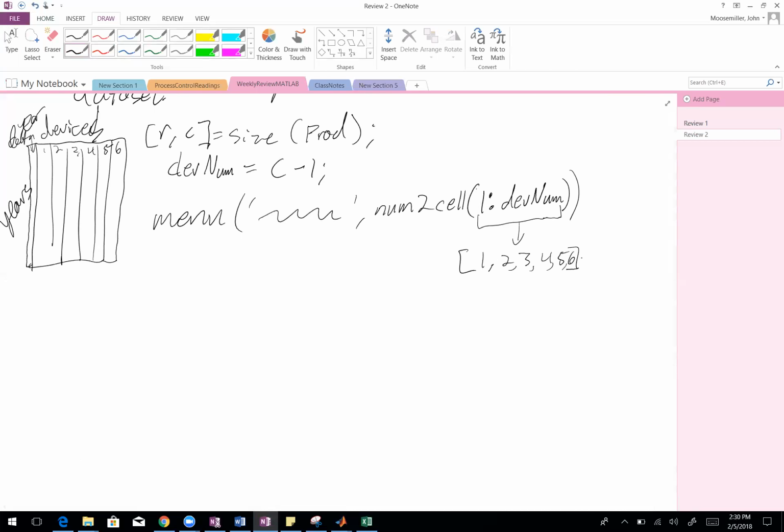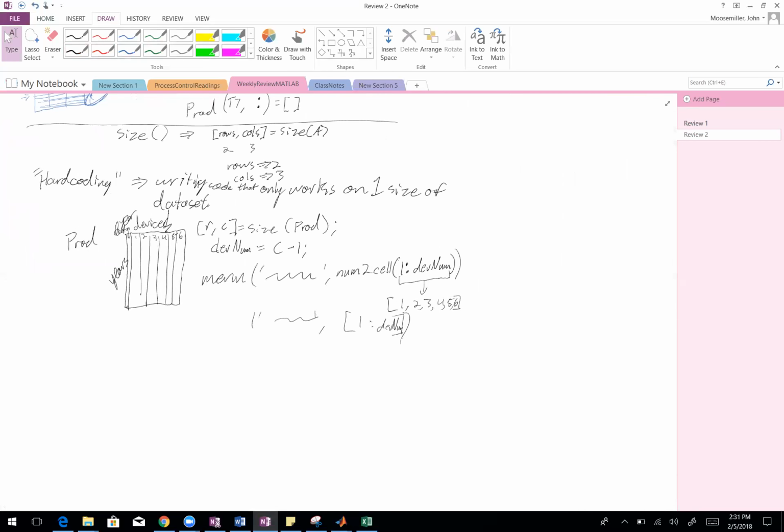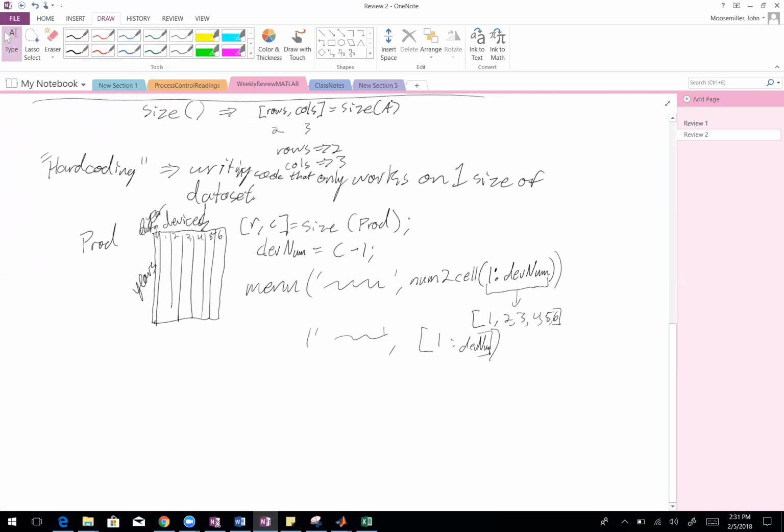And if you're having trouble, like some students were, where you were trying to do this, where you just had 1, 2, dev number, then make sure that you're going and reading the documentation for menu, because really that will have everything you need in it. The documentation is just such a valuable tool. That's why you'll always hear myself and a lot of the other TAs talking about it, because it's probably the most useful tool you have available to you guys.